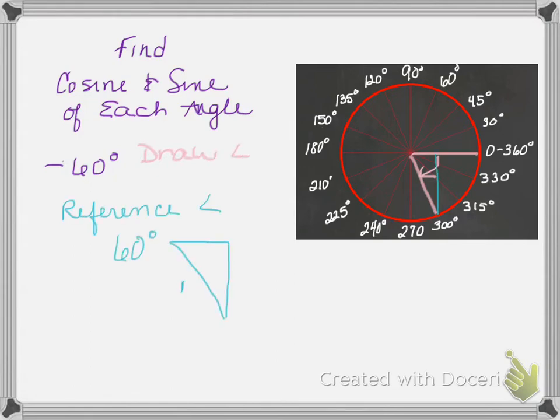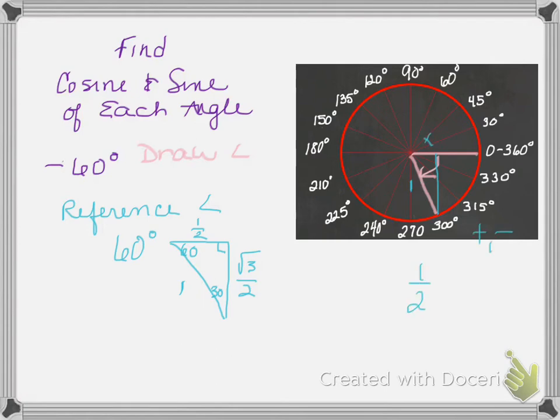In blue, I've drawn that reference triangle. The reference angle we're using is 60 degrees. And I've tried to even draw that blue triangle there to show you how it's oriented in the unit circle. So, the portion that relates to the x-axis is 1/2. The portion that relates to the y is the square root of 3 over 2.